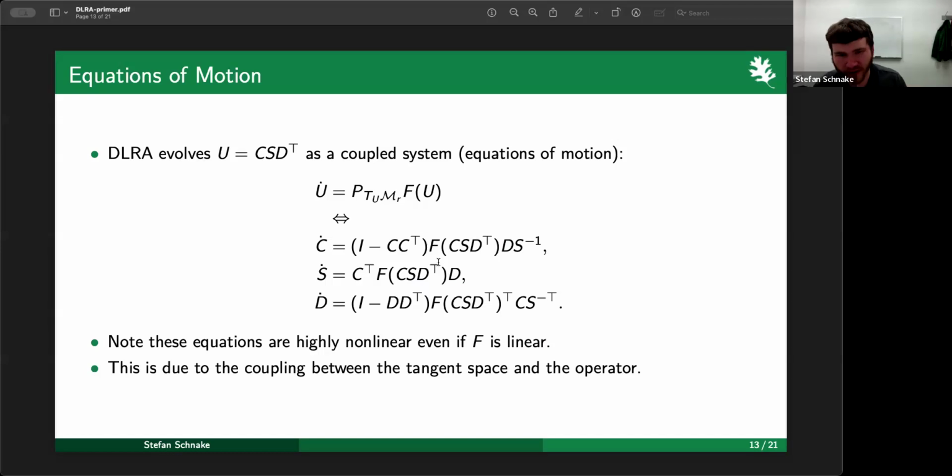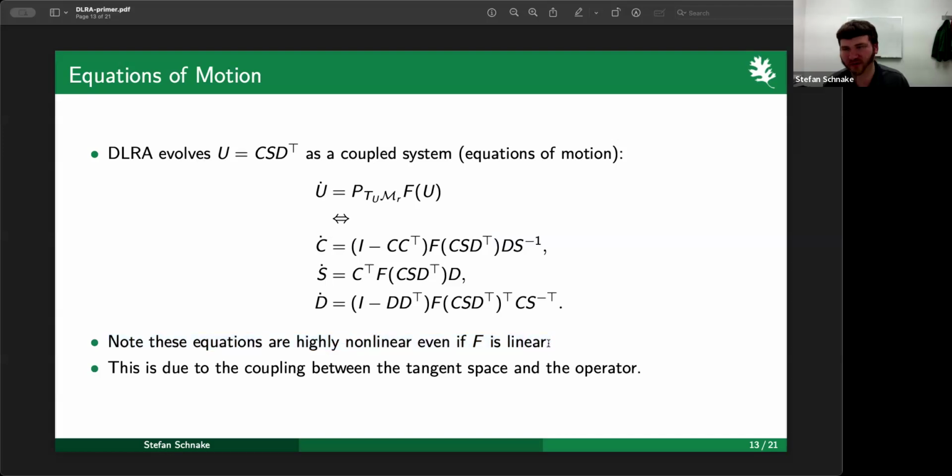Now you might say, well, that's great, but I still need to have U if I want to evaluate F. But this is where some structural properties of the ODE come in. We'll get into this next time, but essentially, if F treats how it evaluates in the M and the X and V space essentially independently, if there is some separability between them, then you can evaluate these operators without having to build C times S times D equals U and then evaluate. You can hit the equation with the D or the C here and compress it instantaneously with some algebraic manipulations. We'll see how that happens next week, but you don't have to actually go to the full M by N output in order to evaluate this. If you have none of those conditions though, then you would. So it's not a free lunch here. You have to specify problems that actually respect the structure of the low rank approximation.